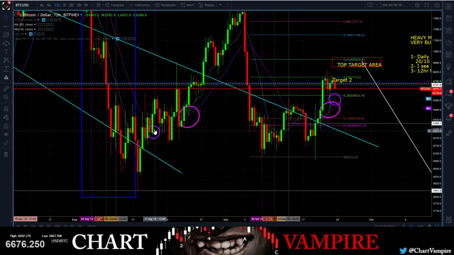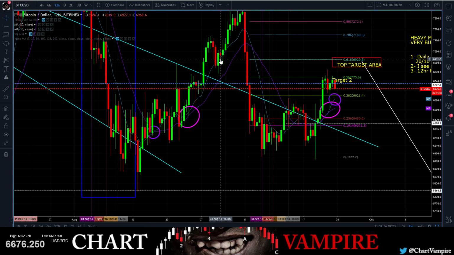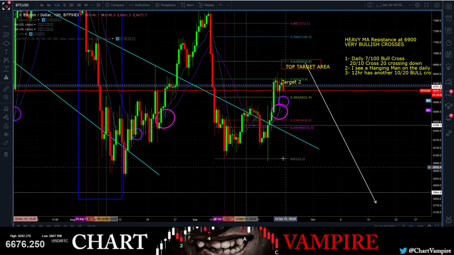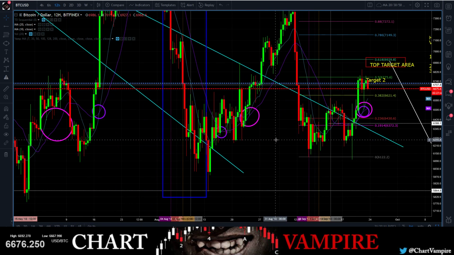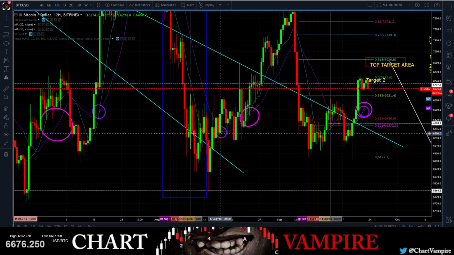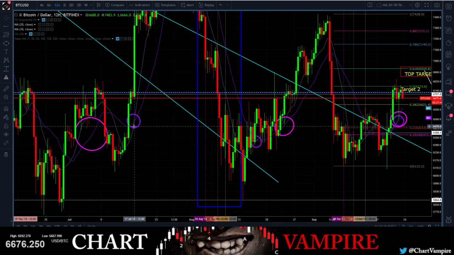12 pink. There's your cross right there. This is bullish, right? There was your cross right there from the 12 hour. It was bullish. Look, it completely rejected this right here on the 12 hour. This 12-hour cross completely rejected this wick and it pushed it straight up. There's your cross right there, right? There's another cross right there.